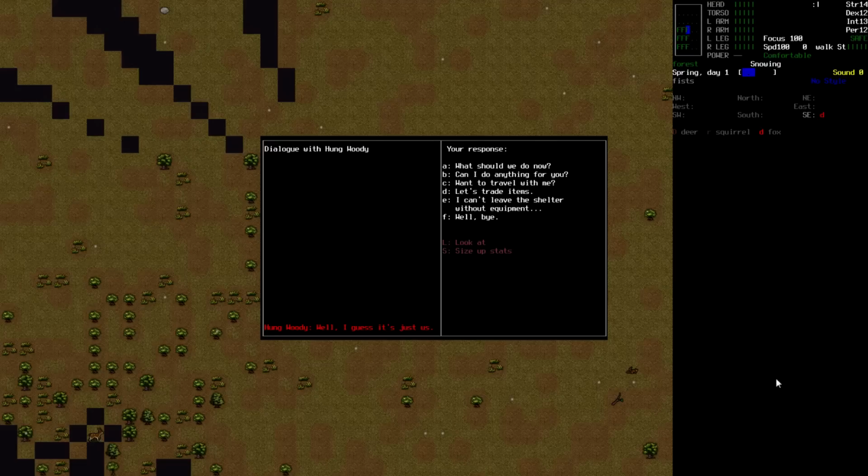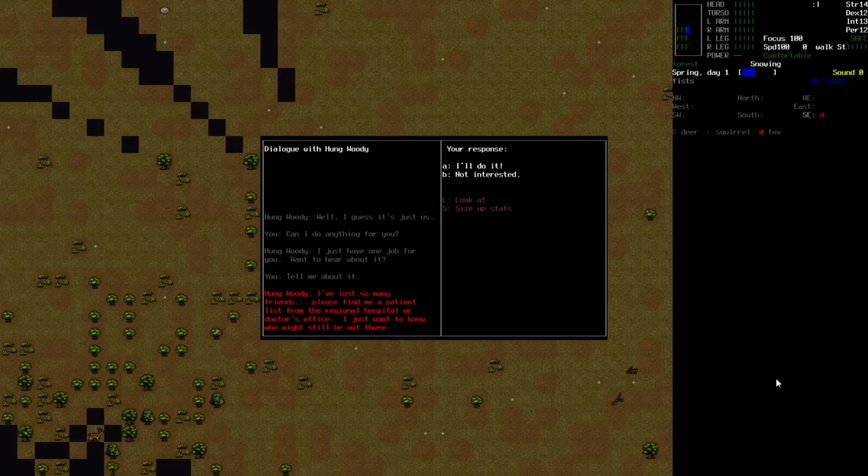Well, I guess it's just us. Is there anything I can do for you? So you can get quests for NPCs. You can get them to join you. You can trade with them. I just have 1 job for you. Would you like to hear about it? Tell me about it. I've lost so many friends. Please find a patient list from a near regional hospital or doctor's office. I just want to know who might still be out there.